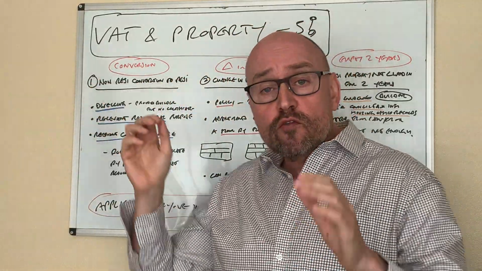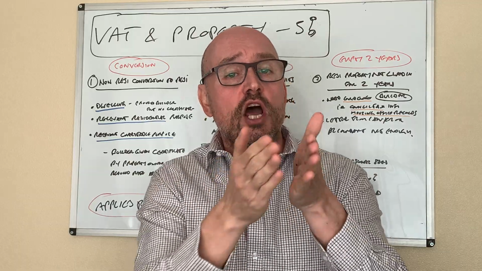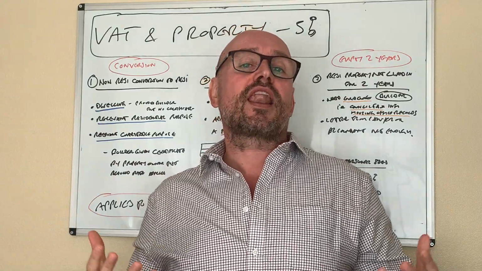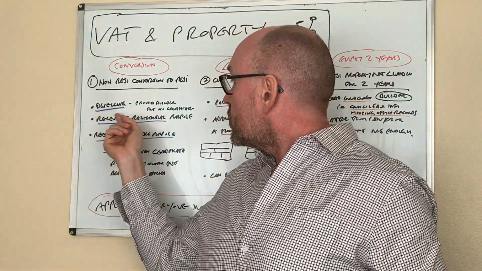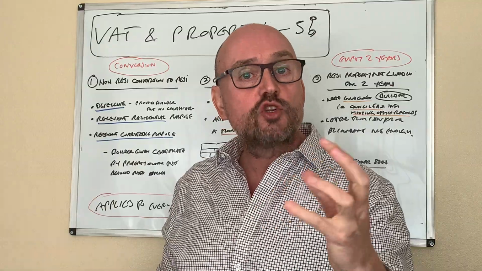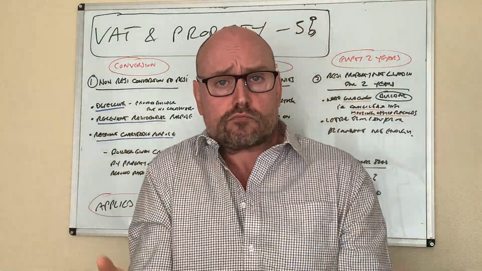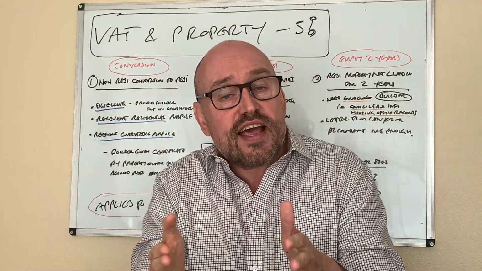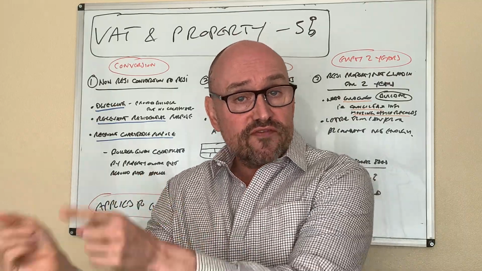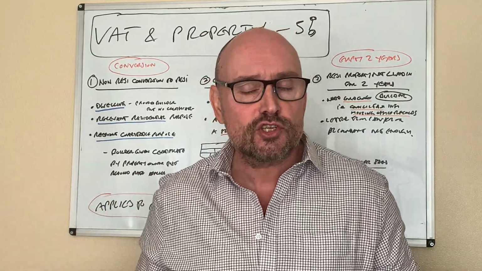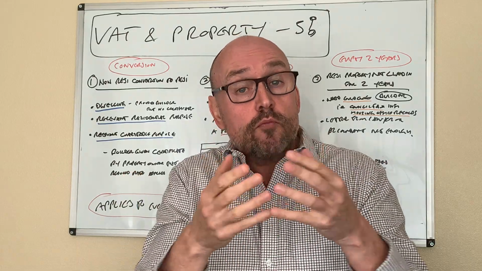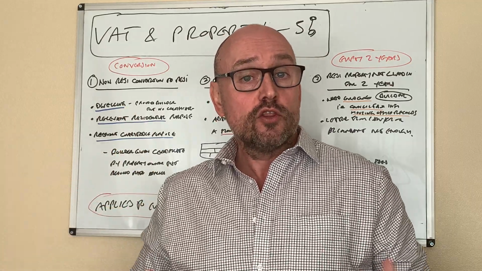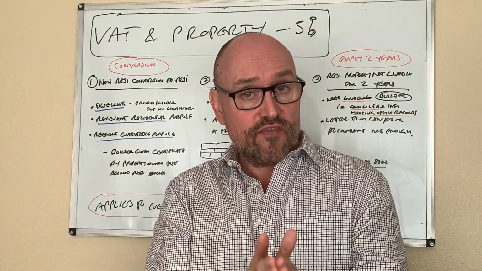So the first one, on conversions. So this is converting non-residential to residential. The most obvious one is something like a barn conversion. So the first strand of number one, a dwelling. When you are converting a barn into a resi, into a house, that is 5%. So the builder charges the developer 5% VAT, obviously assuming they're VAT registered, materials and labour supplied on one invoice to the developer, the owner of the property, 5% VAT.